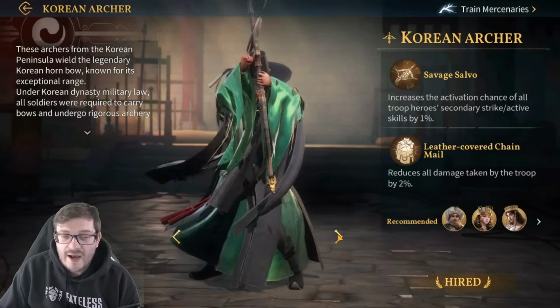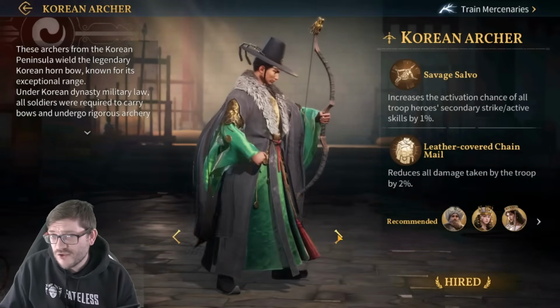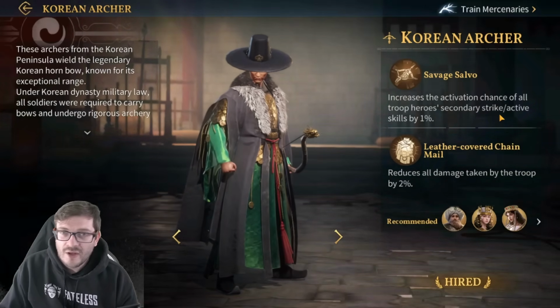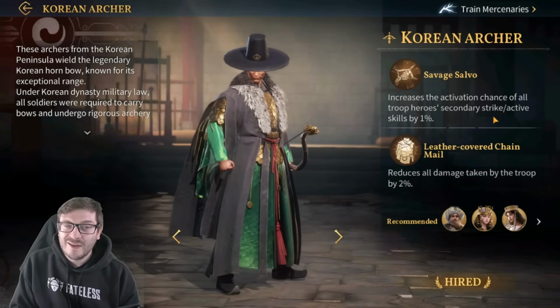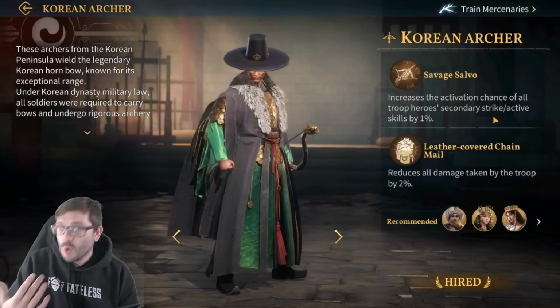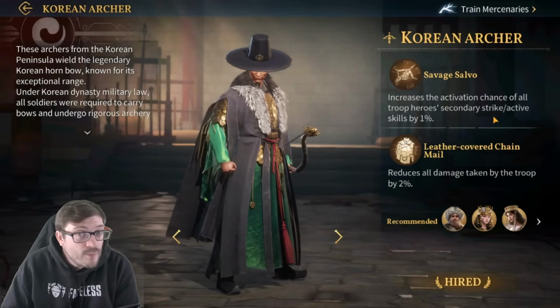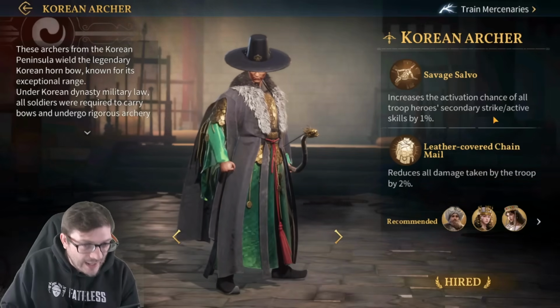Then going into the Korean archers, and the reason I like these guys is the same reason as the infantry. It gives you that activation chance on secondary strike skills. So even if you're a Mulan player like me, that gives your secondary strike skills that 1% extra to trigger. And it doesn't sound like much, but the more consistency you have over more fights and over a longer period, you will be doing more damage and just dealing more damage with your march. So that's the reason that I like Korean archers.